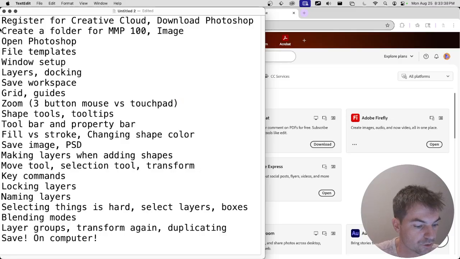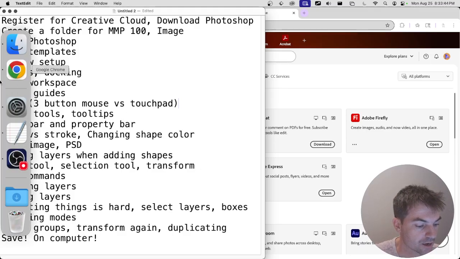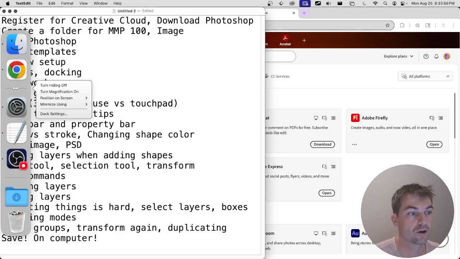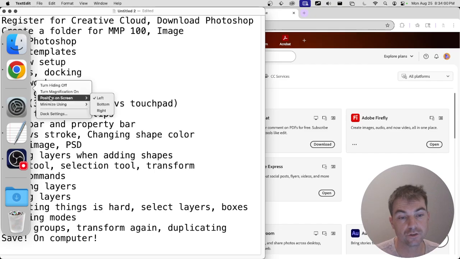Okay, so what I'm going to do is open my Finder. Finder on a Mac is like the File Explorer in Windows. I have my dock over here. If you're on your Mac, you may have your dock at the bottom of the screen. That's fine, you can leave it there. I like to hide my dock, so I put it over here and turn on hiding. If you want to do that, you can right click on the dock and it'll show you hiding and then position on screen, so you can adjust it to however you want. Just mentioning that in case you're confused why mine looks slightly different than yours.